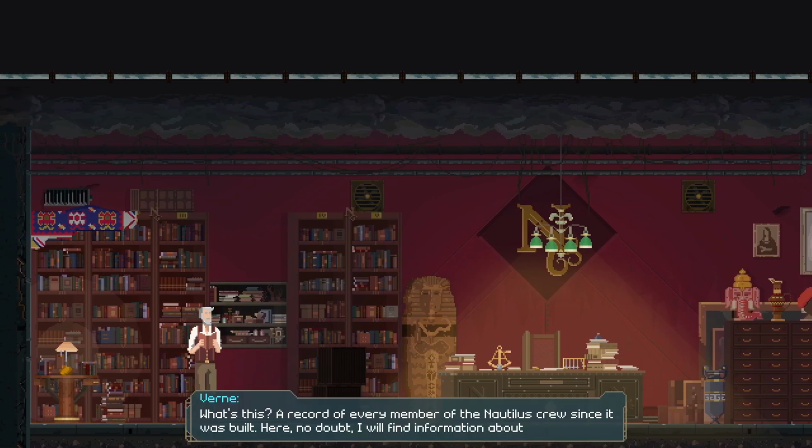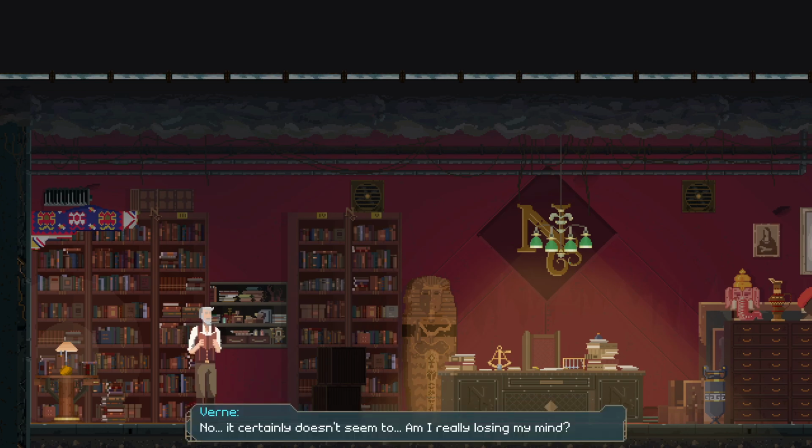A record of every member of the Nautilus crew since it was built. Here, no doubt, I will find information about Officer Land. But there's nothing here about any Ned Land. That can't be. Maybe it's been manipulated. No, it certainly doesn't seem to. Am I really losing my mind?